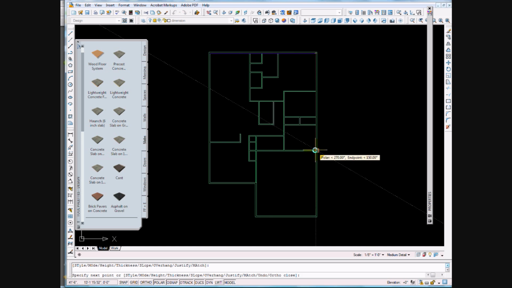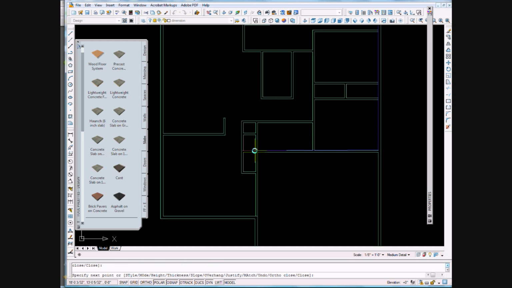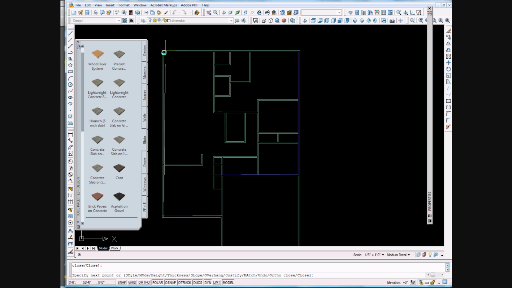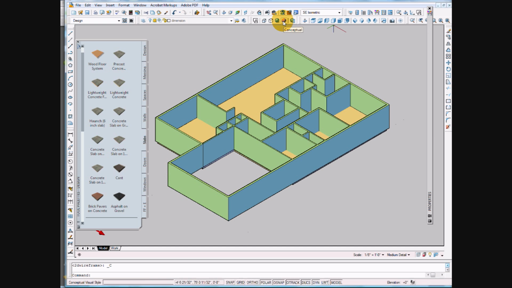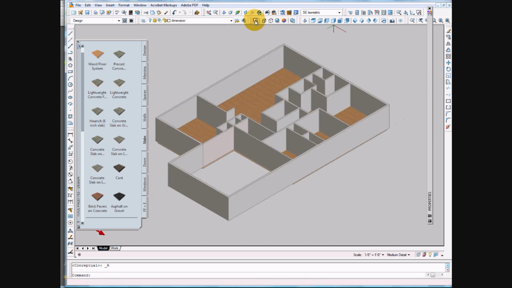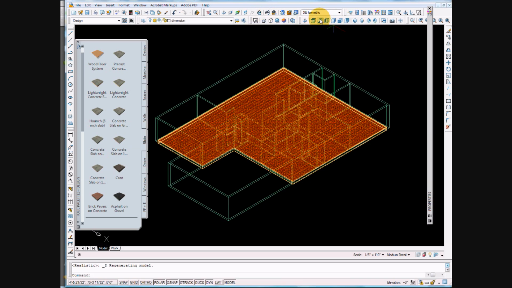So I'm going to come down, and not on the outside walls but the inside walls, and then I'm going to go ahead and snap these on with the O-snap to the corners, and I'm going to lay that on the corner. Now before I push enter, I want to go ahead and type in close and then press enter, and then go ahead and inspect it three-dimensionally, and you should see the floor. There you go.